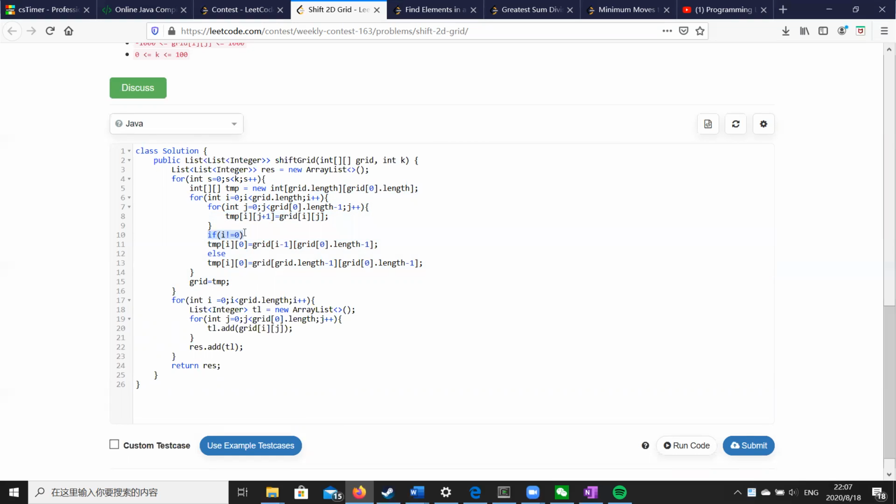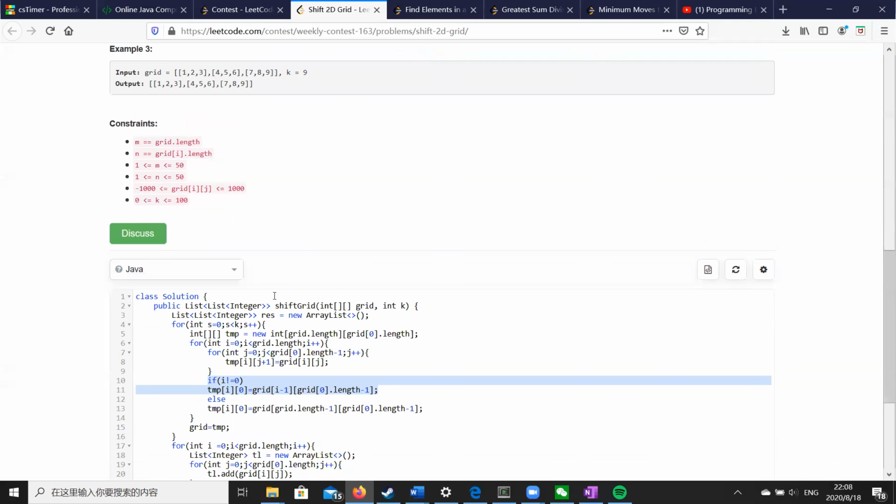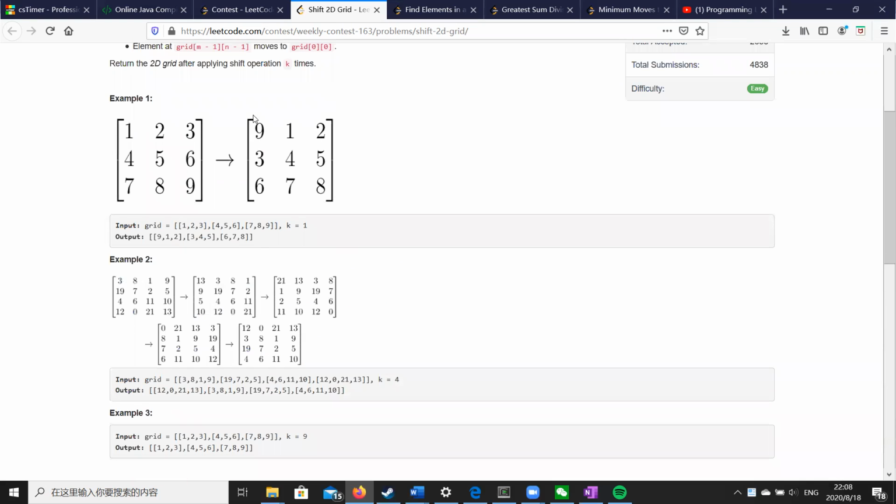Then if i is not 0, so this is for the last element in the row, if it's not on the 0th row, then temp, which is the grid after 1 shift, has this element equal to this one.